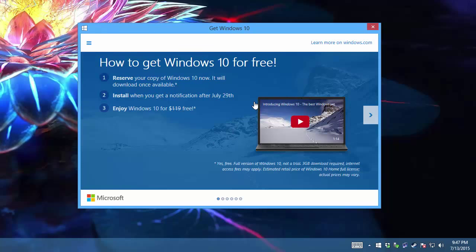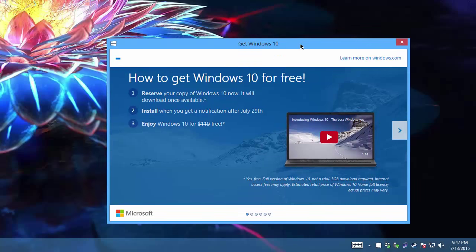I've been using Windows 10 in the beta version for several months, and I can tell you that it is going to be a big improvement for most people over Windows 8, which has not really been all that popular. Really fast, really pretty, really stable. So if you want to get in on it early on, that's how. Look for this little icon.